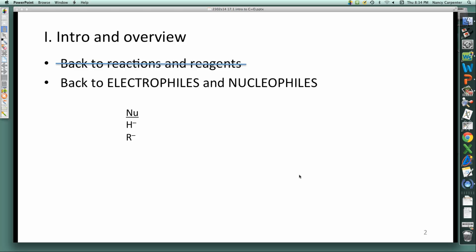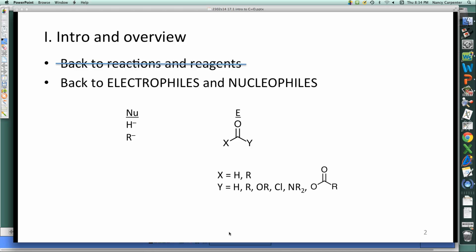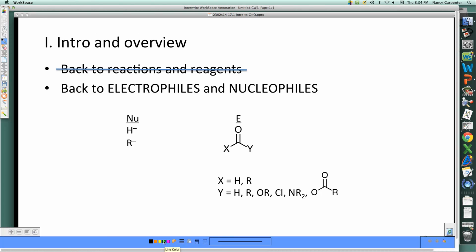We have two new nucleophiles, and actually they're not new. We've seen them briefly previously. The big new thing is the electrophile. So now we're introducing a polar pi bond. Pi bonds we've been looking at so far, pretty much nonpolar, just plain old alkenes or alkynes. But due to the bond dipole between the carbon and the oxygen, we've got a great electrophile. And this electrophile encompasses a whole bunch of functional groups.